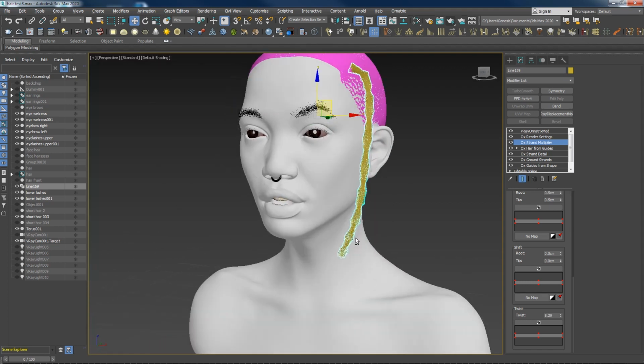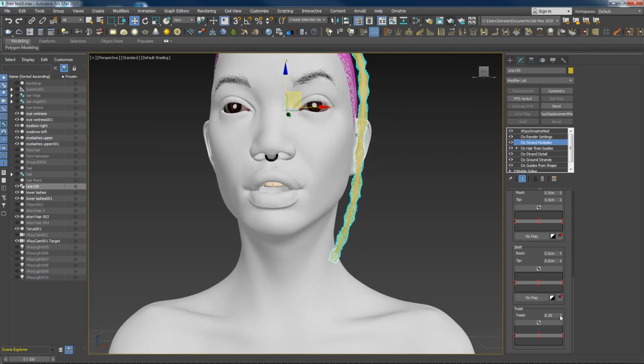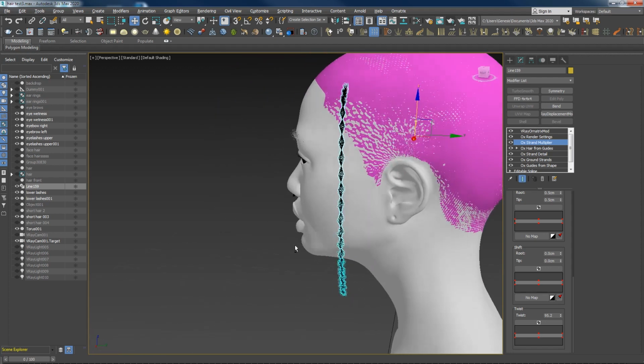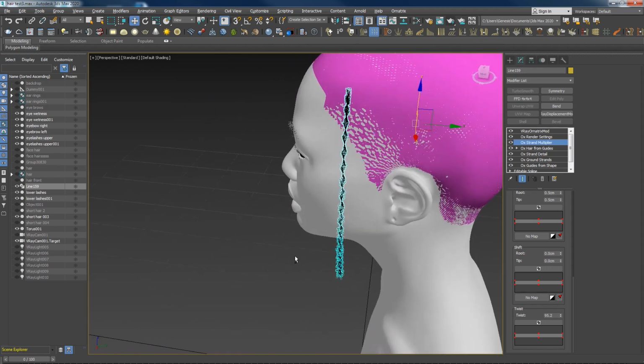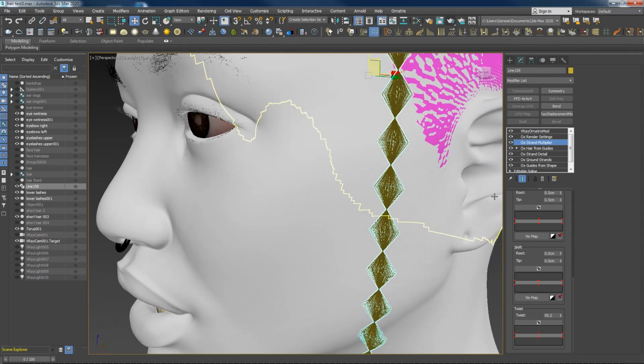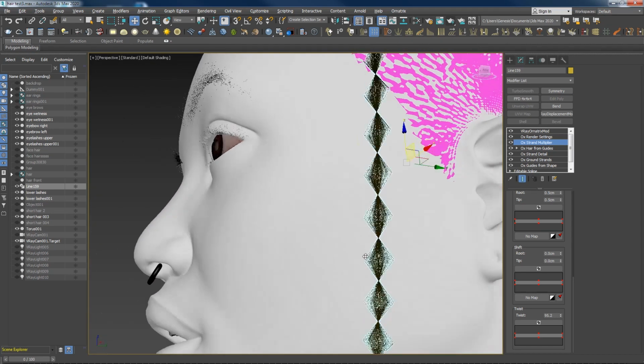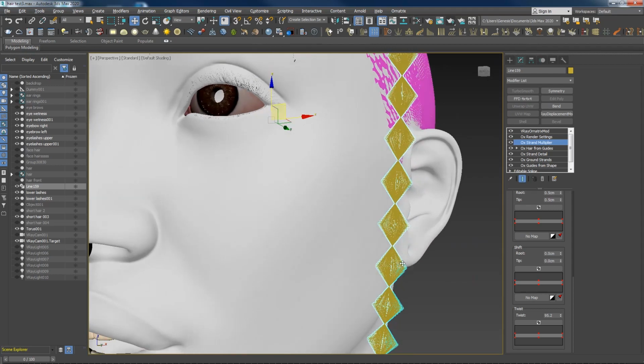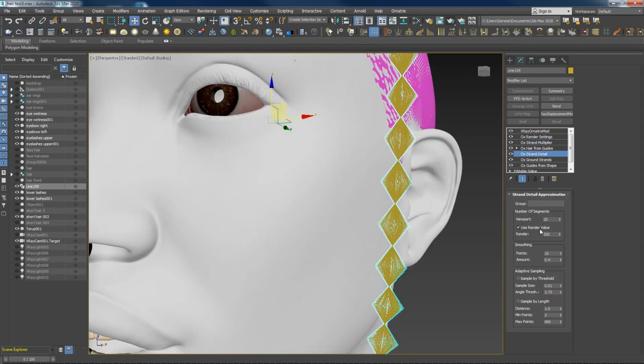Like I said, Ornatrix is really powerful. So anyway, we increase this to 80. That's what I did in mine. I don't even think it matters, just increase it as much as possible. Yeah, I think this works. So the twist is like this. Now the reason why it's like this is because we don't have enough detail. So this is where this comes through.